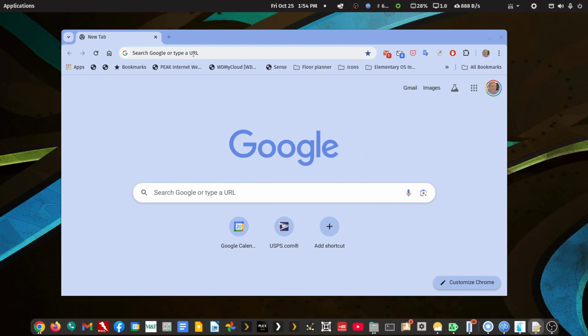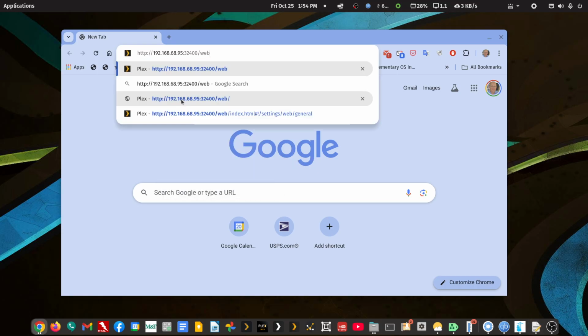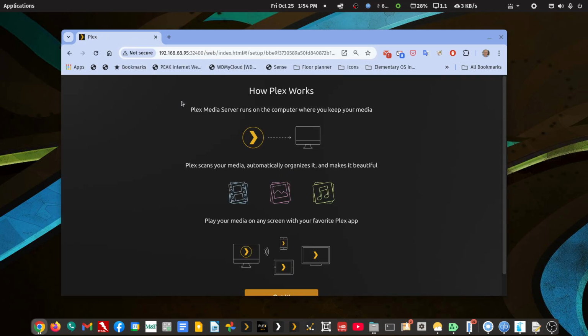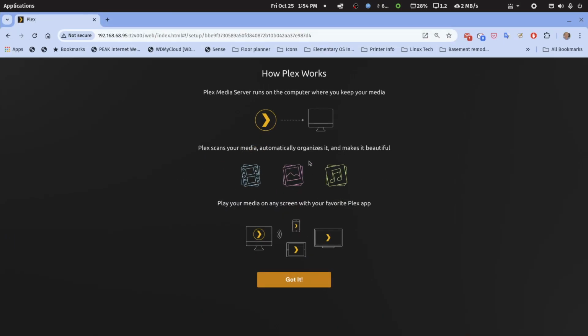Except for a Windows server, no, you got to use this for a Windows Plex server if you've already had a server and the local host address won't get it. So if you redo your Plex server under Windows and you try to open it from the taskbar, that's using the local host address, the 172.00 or whatever it is. It won't work unless you use the direct IP address like I'm using now. Okay, so this is what we want to see.